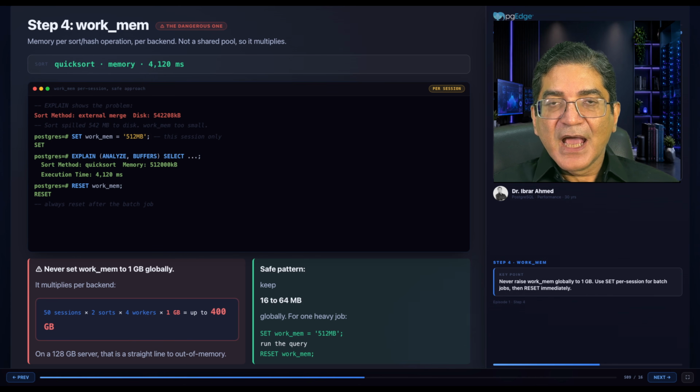If you set that value to 1 GB, then you need 400 GB of work_mem. Do you really have that memory? No, that is the problem. We will discuss in a next video how to configure the PostgreSQL work_mem value accurately, so you will not end up with that kind of problem.